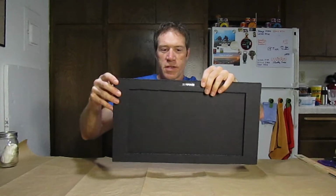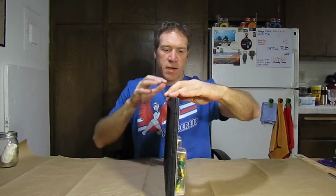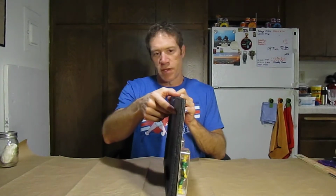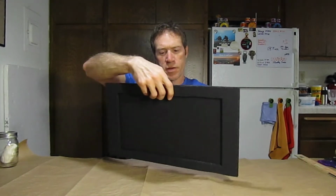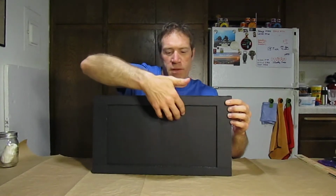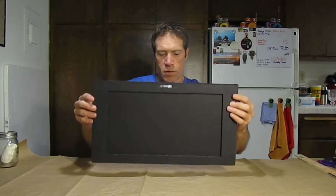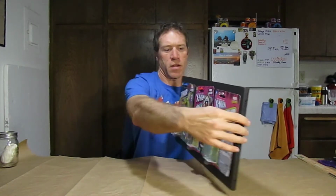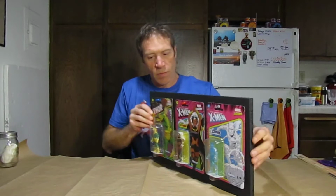So all this is a piece of black foam board that's been cut to size and then glued together into other pieces. Now you can see that I cut these pieces smaller than the whole back, but that was the third iteration of it. I'll show you some of the others as we get along here, as I show you how I make them. So that's the finished product. Now let me show you real quick what it was that I used.